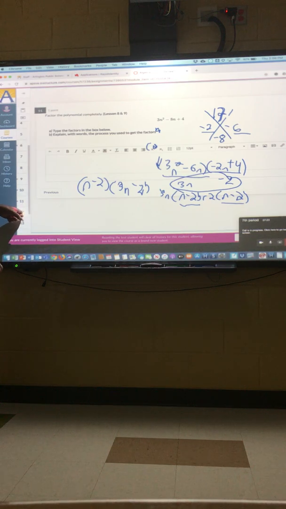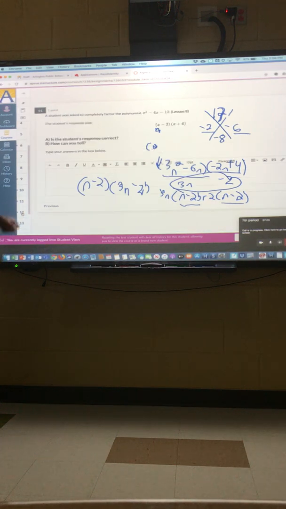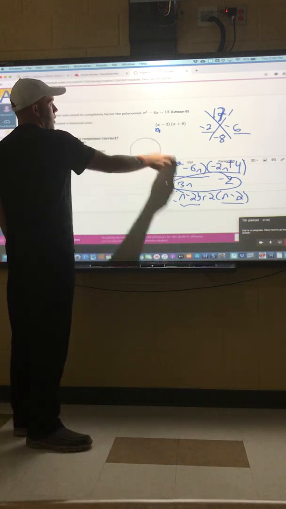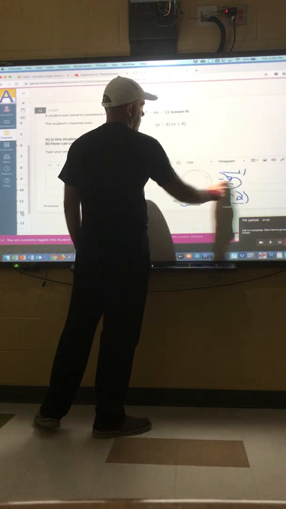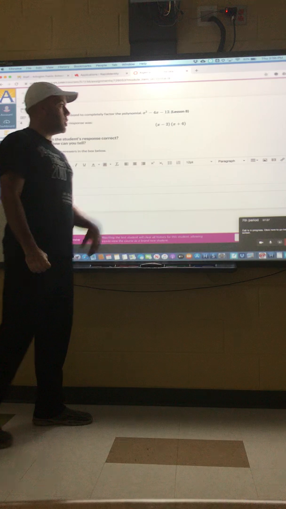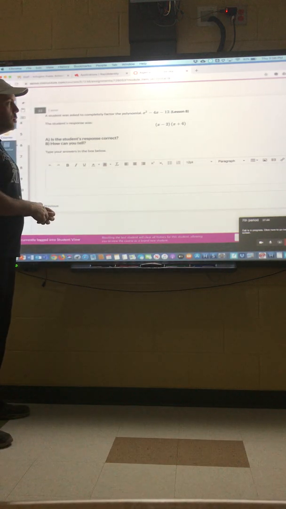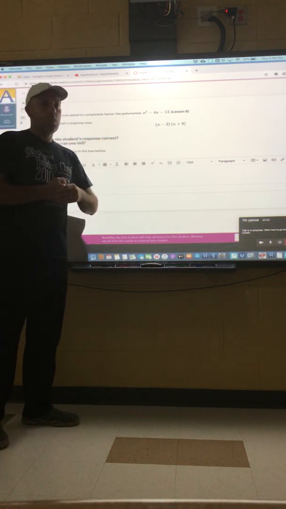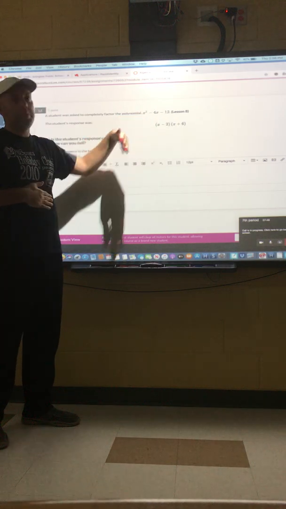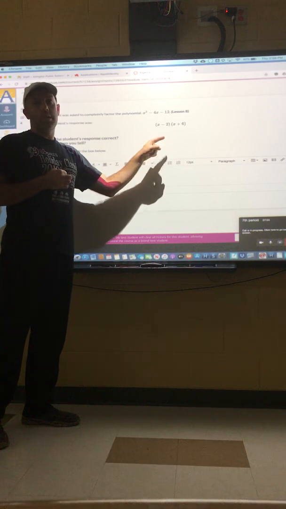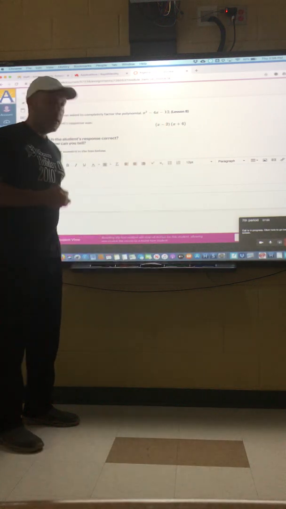All right, let's look at number 12. So for number 12, I would need to try to factor here. So this problem reads x squared minus 4x minus 12. And this is what this student got, x minus 2 and x plus 6. And so then it says, is the student's response correct? How can you tell? So there's really two ways to do this. One is I could just ignore what they did, do the problem myself, and see if I get the same answer. Or I could multiply this all together and see if I get back to what they started with. Either way would be fine.